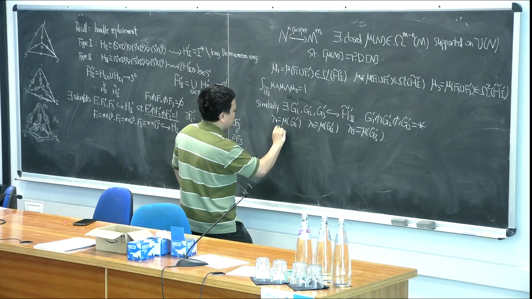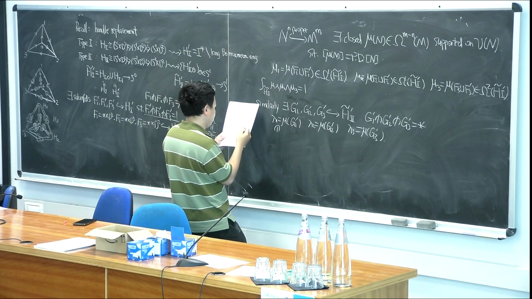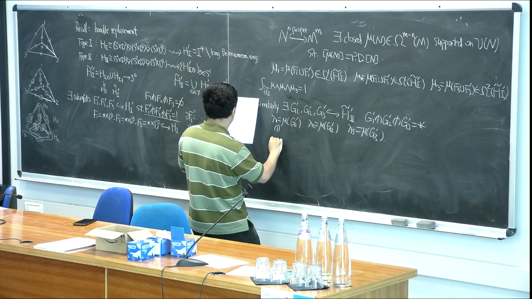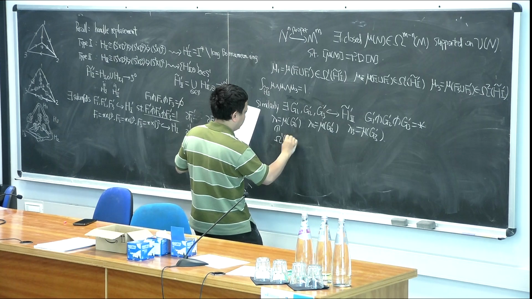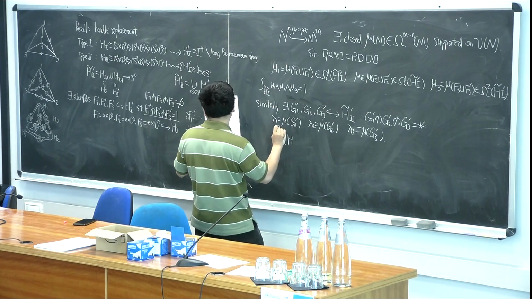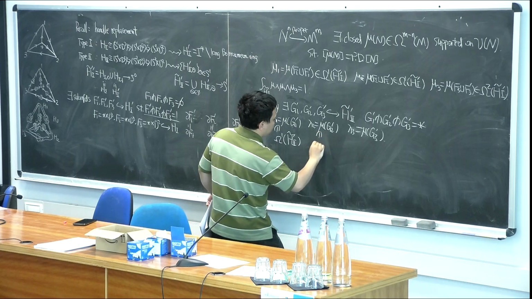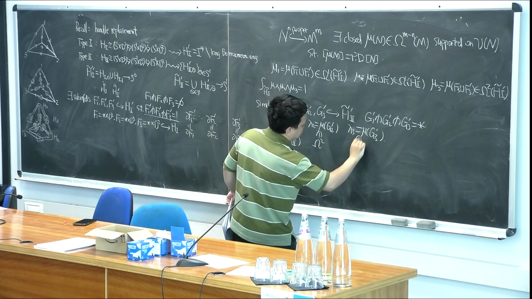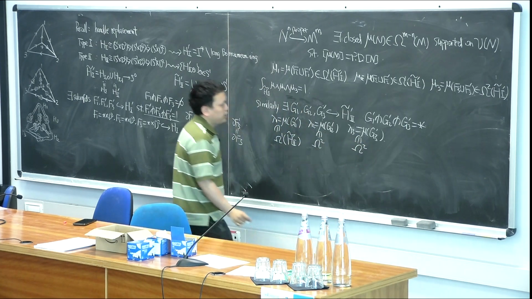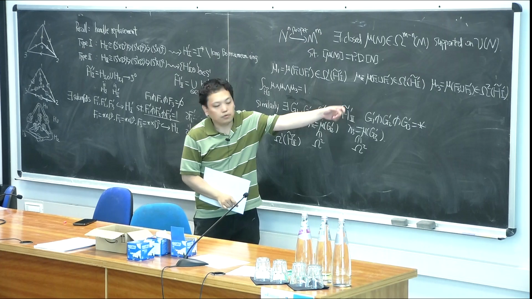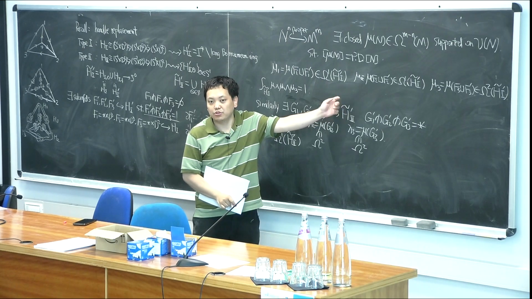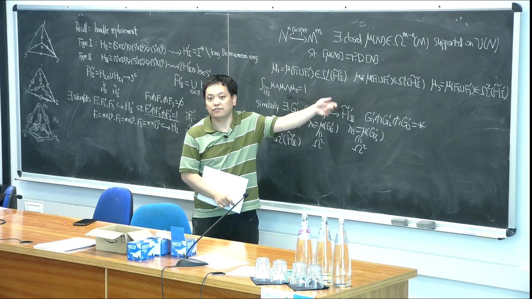Okay, so let me see. This is a two form, or this is a one form on this family of handle bodies. And this is a two form, and this is also a two form. So this is a family over S1 whose fiber is a 4-dimensional handle body. So the total dimension is 5-dimensional.